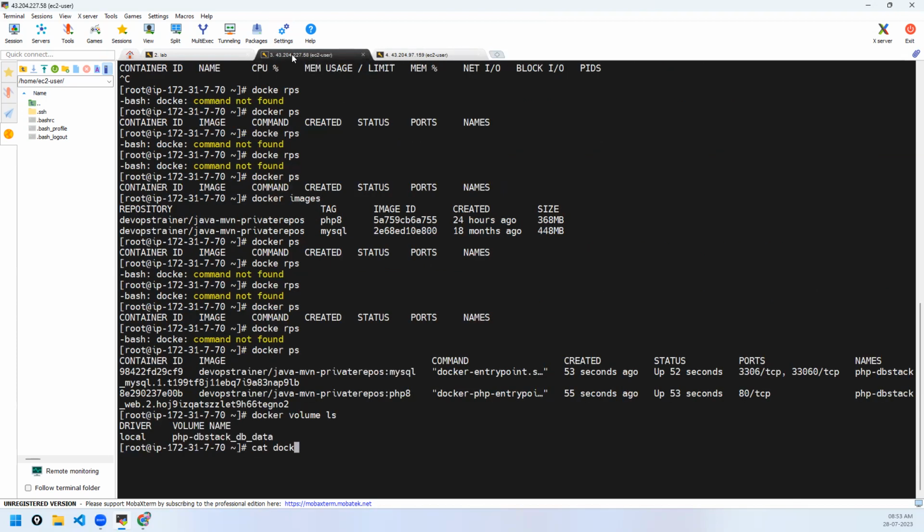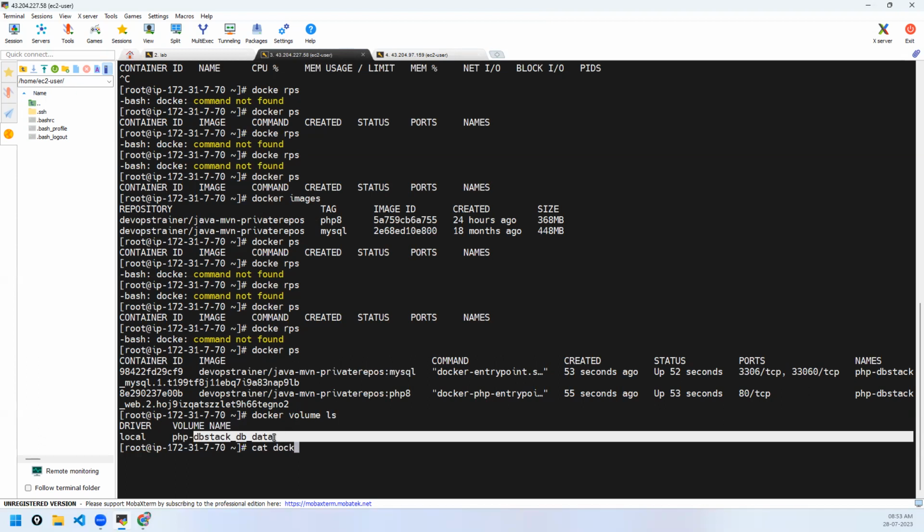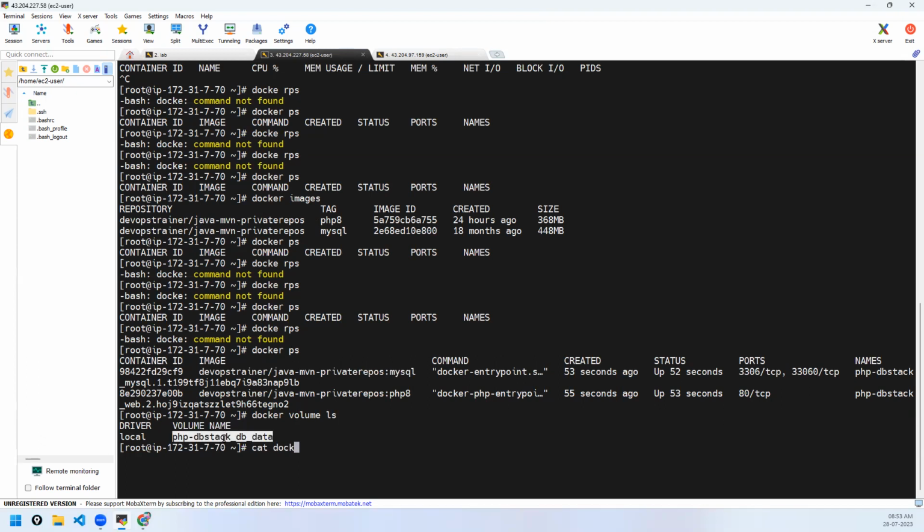Let's suppose you are creating multiple hosts, let's say 4. Two SQL containers might be here, and they'll be using the same volume. There you will get a complexity of data consistency. What would be the problem then? Let's suppose SQL replica 1 is there and replica 2 is there.